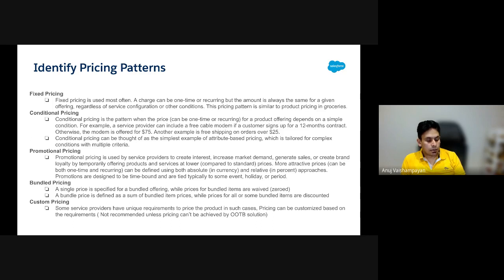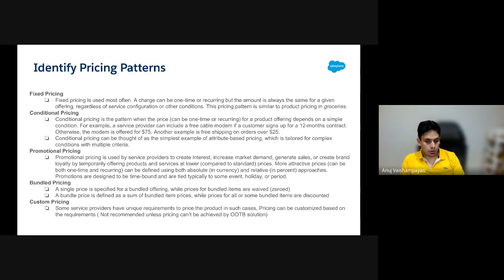Bundle pricing. So in bundle pricing you will have a bundle which comprises multiple child products under a single parent. But you don't have a price for each of the children; rather you define a price at the root level, which is the top parent level.